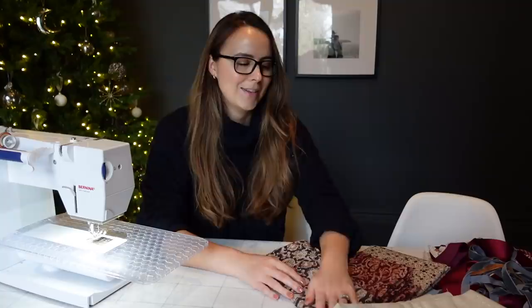So anyway, now that that's out of the way, today we're gonna deck the dining room. It's one of my favorite rooms to do. I love doing it, really romantic and magical and full of lights and sparkly things. We actually did do a little bit the other day because the dining room was the room that we dumped all of our Christmas decorations in, and I just had to get the tree up and out the way. So I will insert that now, and then we're gonna get on with making some crackers.